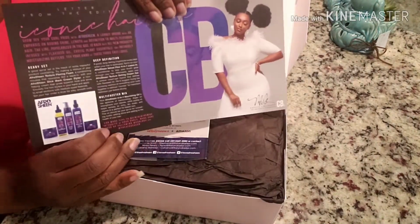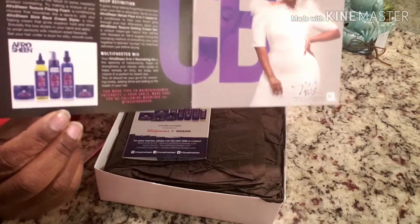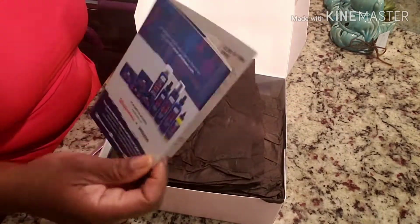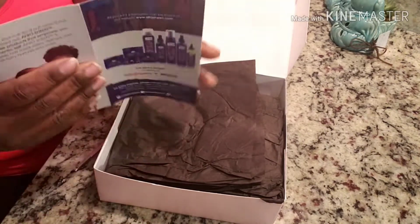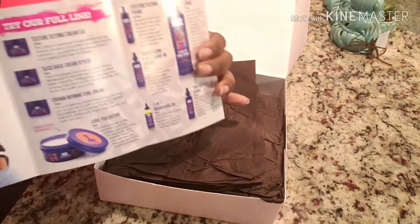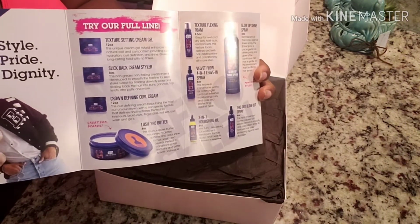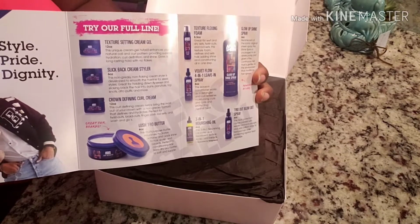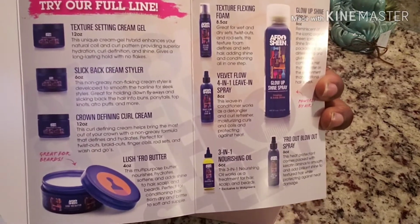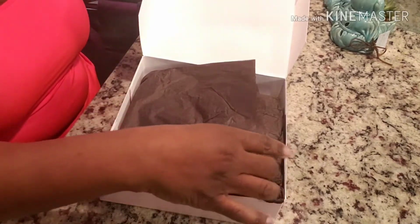And this is the iconic box featuring Afro Sheen, as you see right there. And so these are all the products that are available through the Afro Sheen hair care line. Y'all don't know nothing about Afro Sheen. If you do, scream out the tagline I used to use. Afro Sheen. That was back in the day, baby. But this is the new line that they have for natural hair products. And we're going to check this out today.